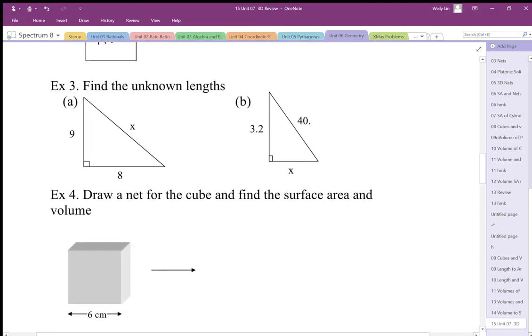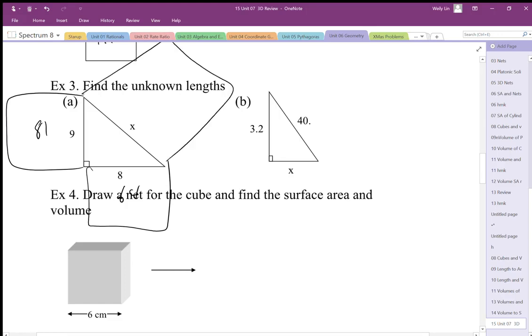For here, again, we're going to use Pythagoras. So we're going to use this 9 square, or 81 squares. We're going to use this 8 square, which is 64 squares. And we're going to get this big square by adding those together, and I get 145 squares in here. So to go from the side area to side length, I square root. So the length of that side is the square root of 145. Again, if we want a decimal value, I prefer the exact value, but the decimal value works out to be 12.04. Okay, so this length is approximately equal to 12.04.